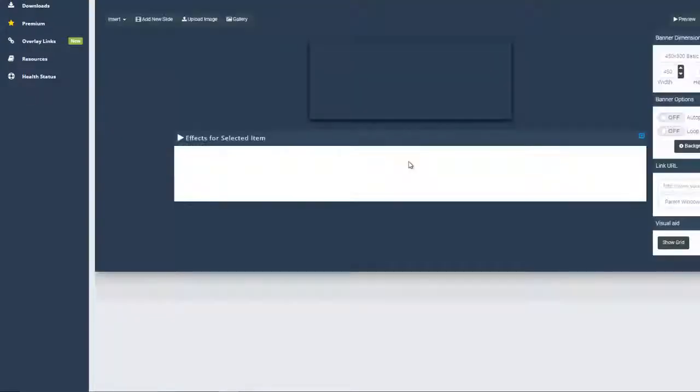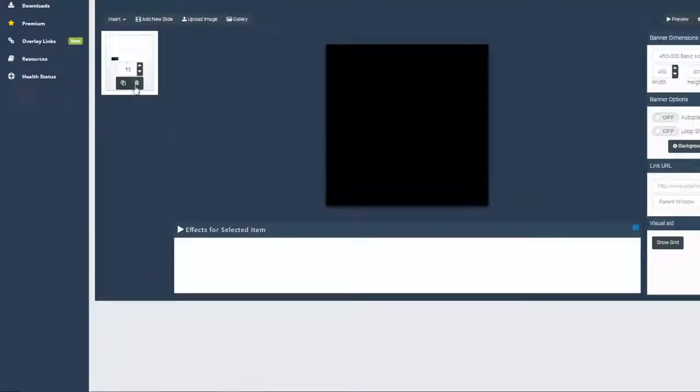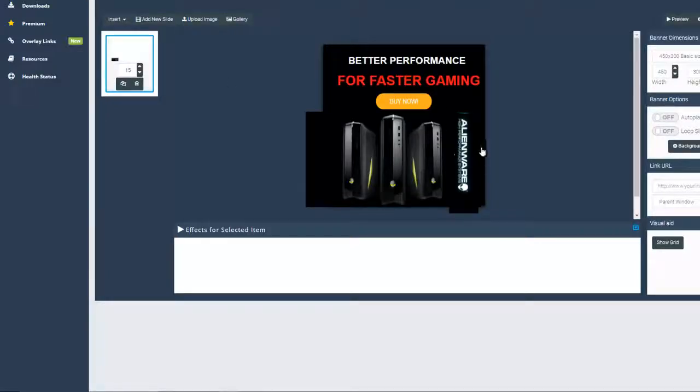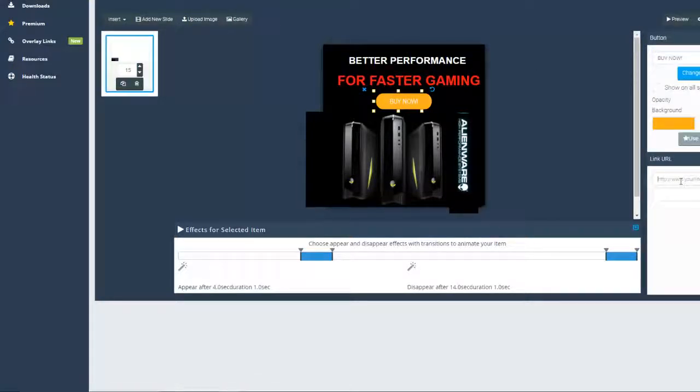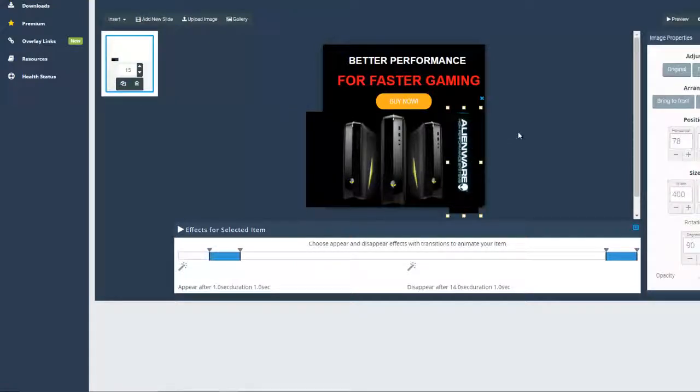We just use the template, go in, set the duration, add it to our thing, and then we can change this to whatever we want. So we can add all this sort of stuff here, we can change it all, got the buy now button, we can send it to whatever link we want, we can say when we want it to appear. It's so easy but so very cool looking.